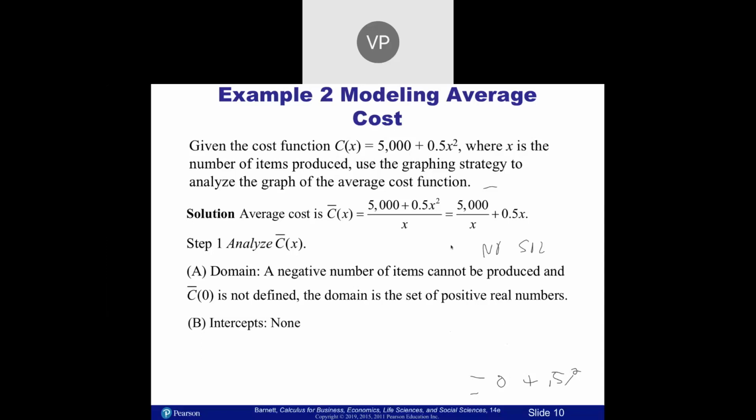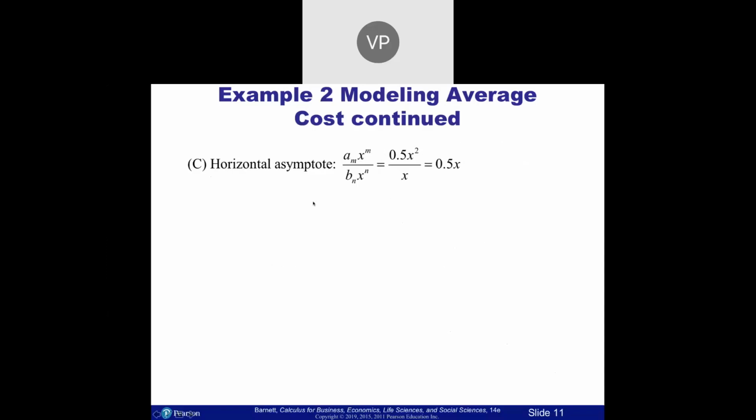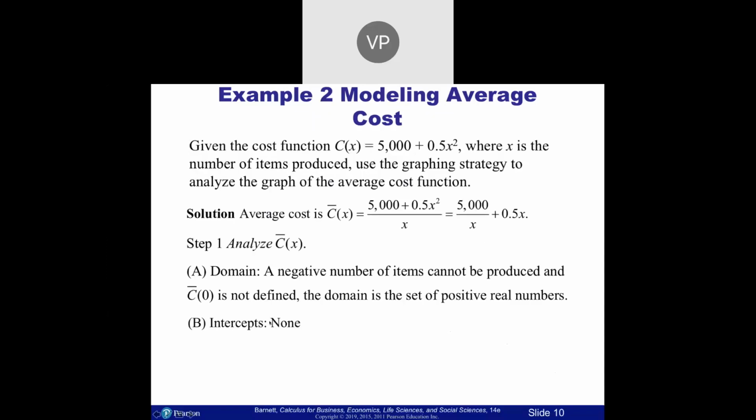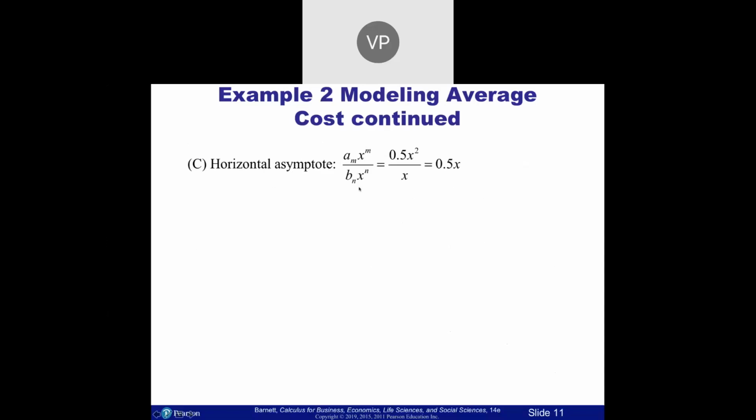And that's usually going to be the case when you're talking about these real-world modeling problems. You're not going to have a 0. You're going to have everything confined in the first quadrant, growing or dropping or whatever the case. So yes, we'd like to have intercepts because it gives us points to plot, but we can't make it happen. So now we look at the horizontal asymptote.